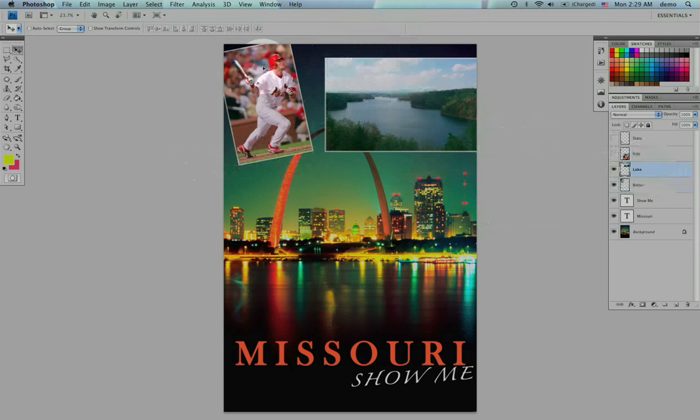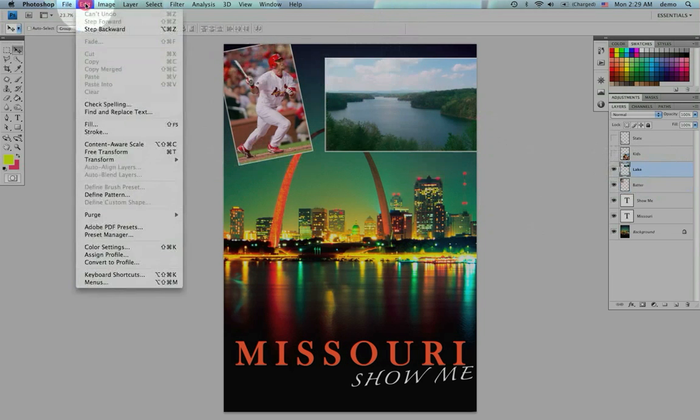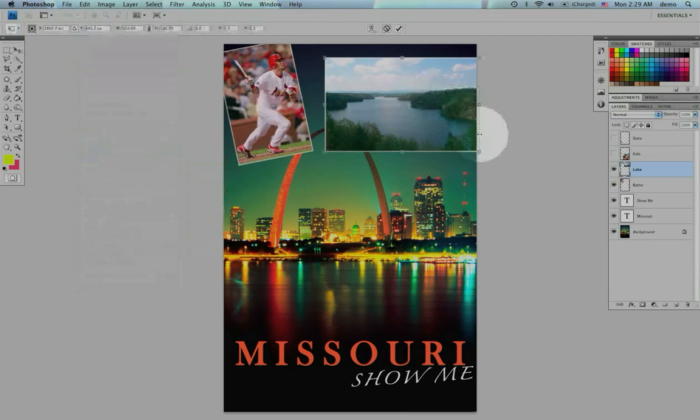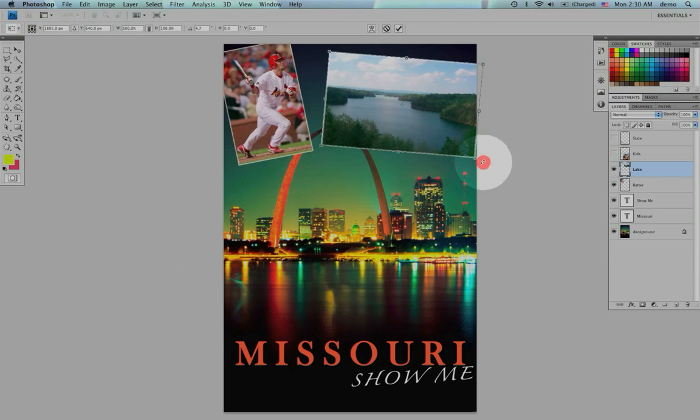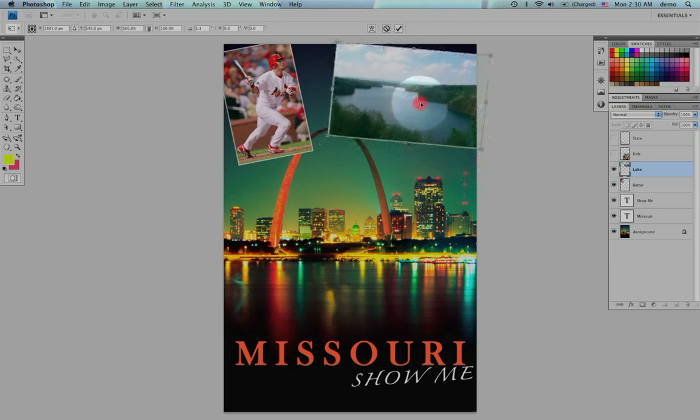So I'll activate the lake layer now, and now do free transform. Great. And I'm going to rotate this one in a slightly different direction. I don't think the rotation is going to be as strong this time. I like what's happening there, so I'll click in this and move this up a little bit higher.